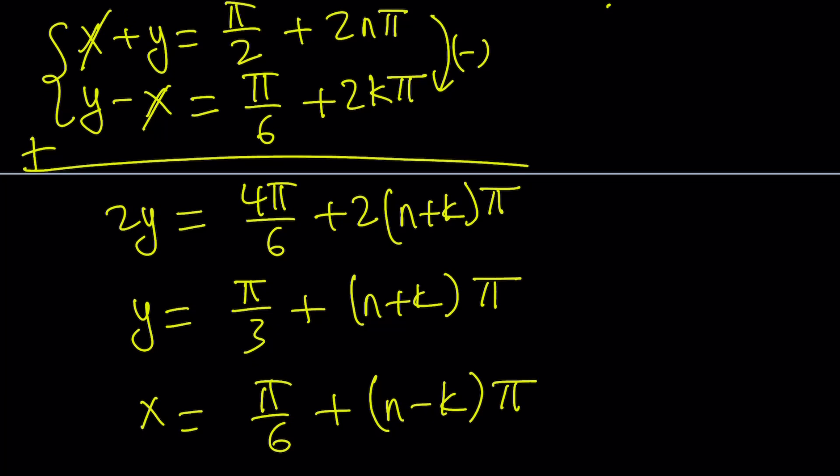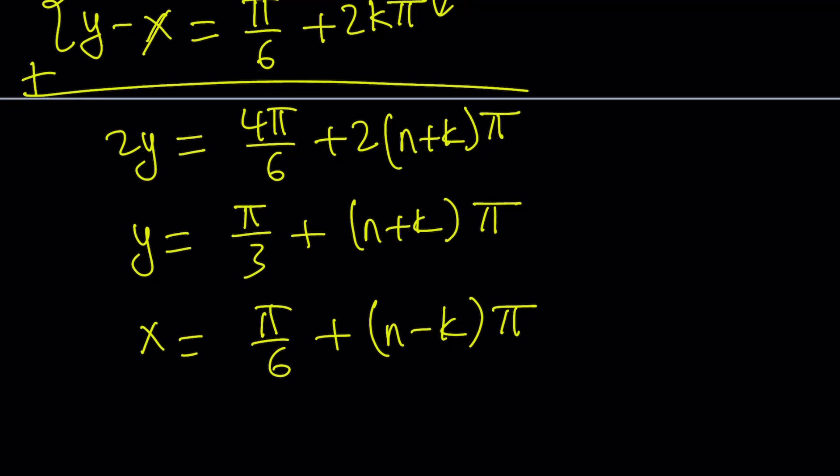But you're going to get the difference of n minus k multiplied by pi. So n plus k and n minus k are both odd or both even because of parity. So you have to be careful if you're adding an even multiple of pi. You have to do it for both. So that's kind of interesting. I find it interesting. So that gives us a pair.